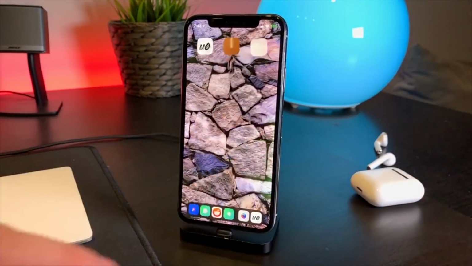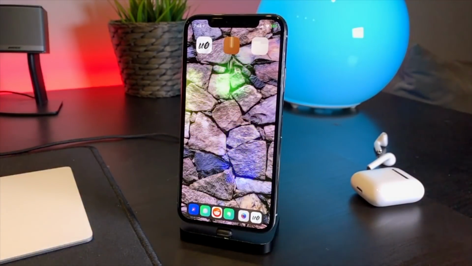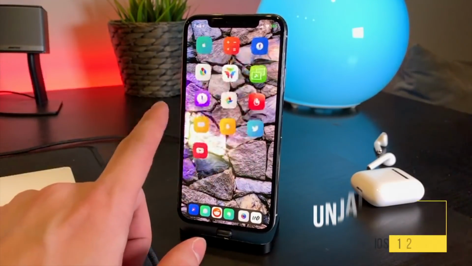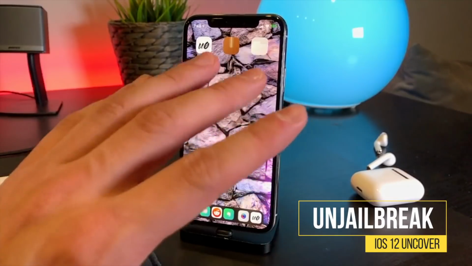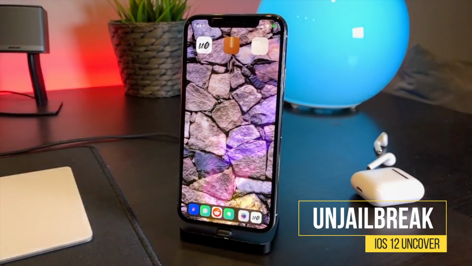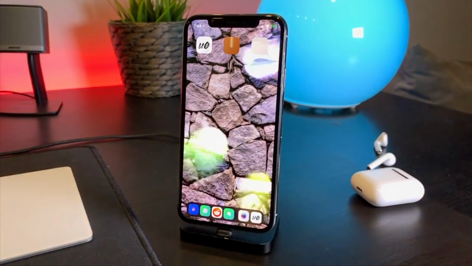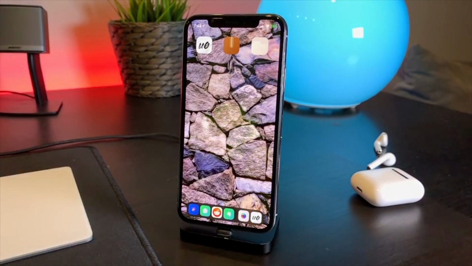But this is still a beta, and I'm sure this question is going to be asked sooner than later. Well, if I'm jailbroken, how do I unjailbreak my device? Or how do I get all of these modifications removed and returned back to stock iOS? So this is our unjailbreak tutorial, and it's easier than ever. Pwn2Own has built in a tool directly within the jailbreak utility to entirely remove the jailbreak.